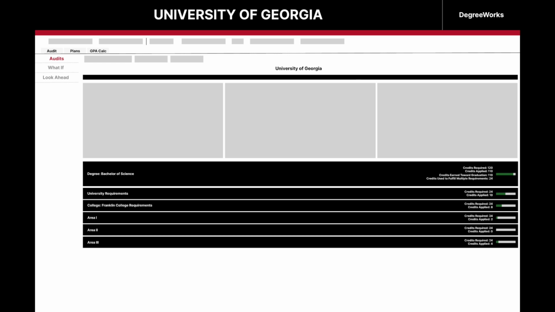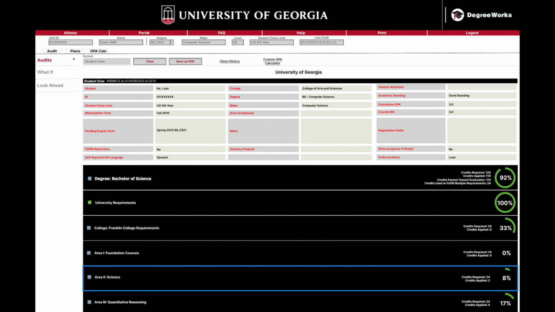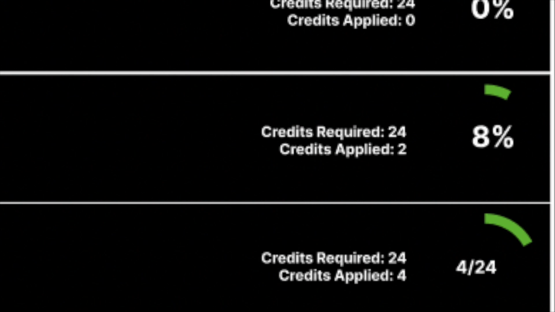We found that both were great visual indicators, and we had the idea to combine these two into one singular prototype. Transitioning from a bar into an ellipse, the status bar now surrounds the percentage, adding visual cues to that section. For our final prototype, we went a step further and added a feature that when hovered over, the percentage would show a fraction of the credits applied and required.